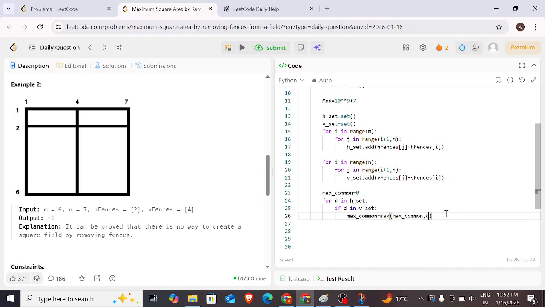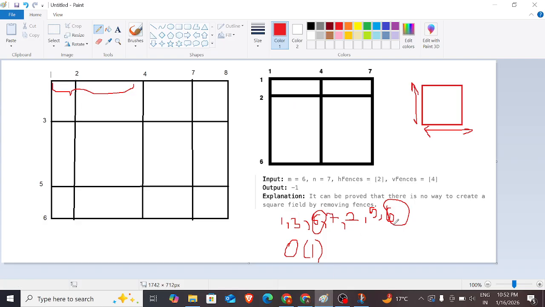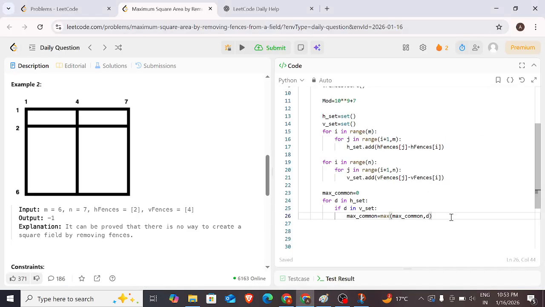So we'll have to basically see if they have any similar because as we discussed earlier, we should have the length and the width to be same in a square, right? So I can only form a square here with 2 to 7 and 1 to 5. So the difference between these both is the same, right? So that is what I'll be doing here now. I'm storing the maximum difference that is same in the two of these sets.